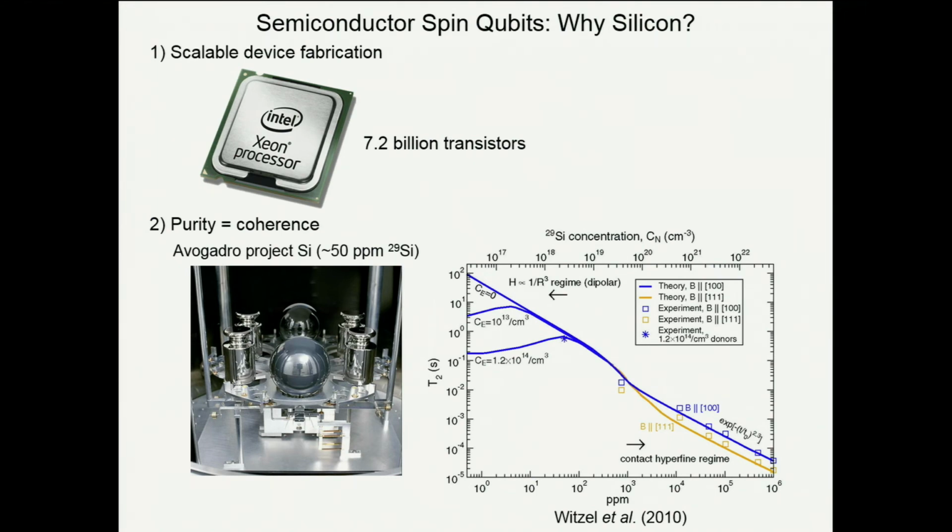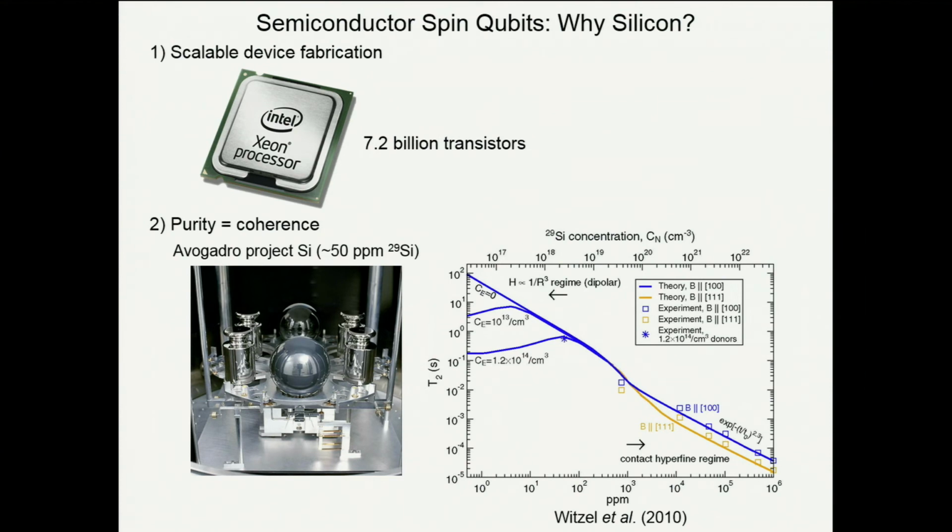Another thing that we've learned, through measurements as well as theory, is that the spin decoherence rate, basically the spin dephasing time, gets longer and longer as you go to higher and higher purity systems, right? And silicon can be purified at a very high level chemically. In contrast to the 3-5 semiconductors, it can also be purified isotopically to get rid of spin-carrying silicon-29 nuclei. And this is a prediction from Sankar Das Sarma's group that shows the expected decoherence time, T2, for a spin in a semiconductor material, silicon, as a function of the silicon-29 concentration.